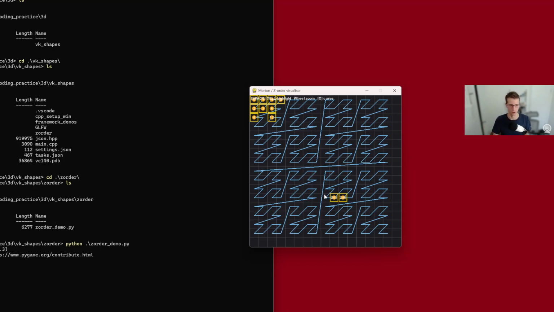And that is very useful for optimizing algorithms which need to know the relative location of which objects are close to each other. And it works the same way in 3D. It looks like a Z order curve like this one in 2D, but it's a little bit harder to mentally picture it in 3D, but it does work the same way. So, hope that was helpful. Thanks for watching.